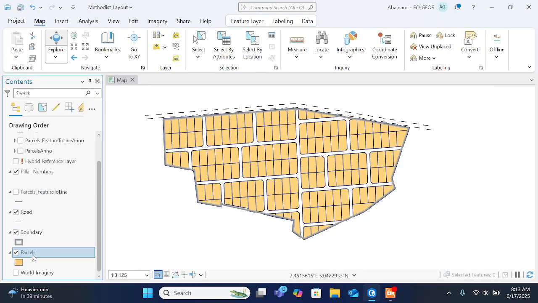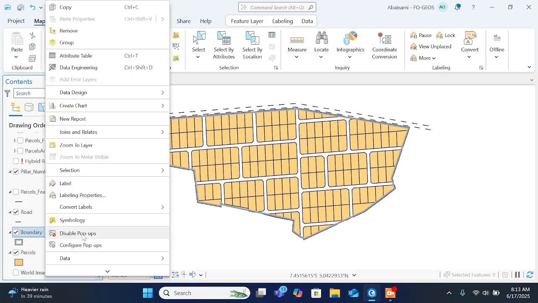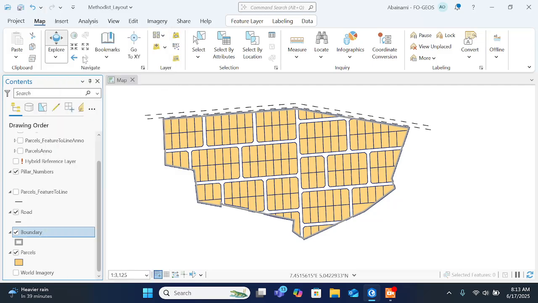Right, so we have the parcels and the boundary. Let's click on the boundary, right click on it and say open attribute table.